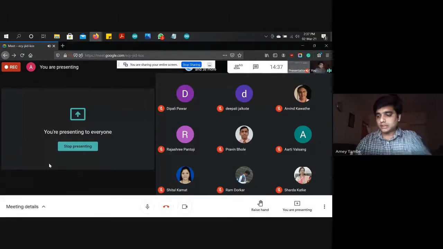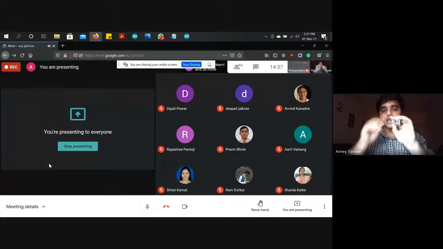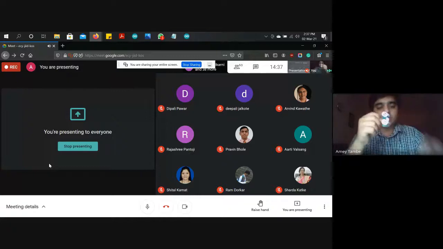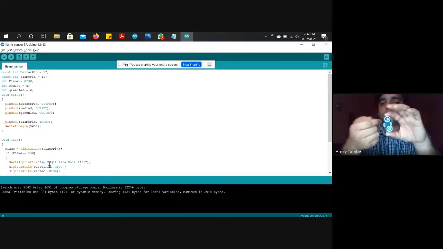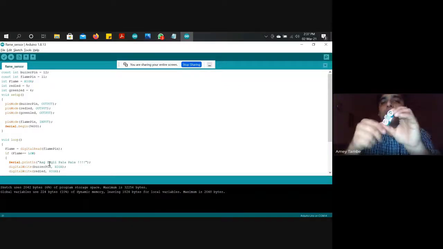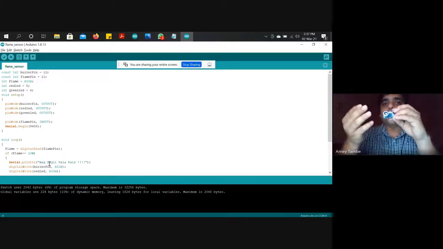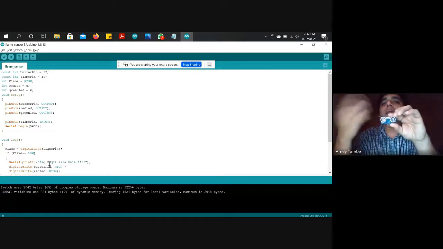Let's integrate another sensor, that is the ultrasonic sensor. It is having four pins. Here, if you can see, it is having four pins: the first one is ground, another is echo, then trigger, and then VCC. VCC and ground you already know. Now what is a trigger? Once the trigger pin is on, it means the transmitter end of this sensor has started transmitting ultrasonic wavelengths. Once that wave is captured here, that is the echo that has been captured. Once the echo is captured, it will get the result out.